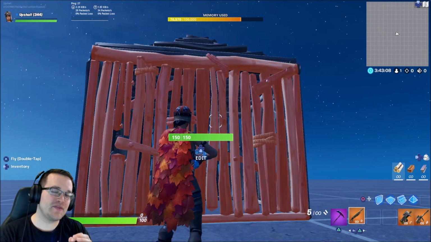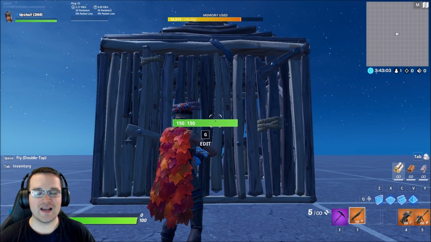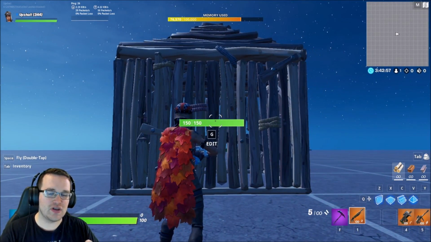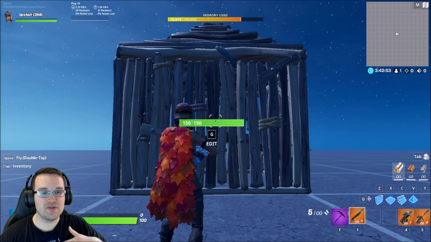So the first trick, and something that I think is insanely powerful, is the ghost wall steal trick. We've talked about this before, but it's actually really, really simple. All you have to do is get a wall one hit, and then you can one-shot the wall with a gun instead of a pickaxe, and you can steal that wall.